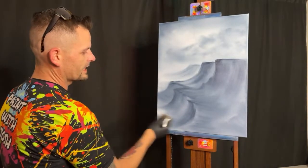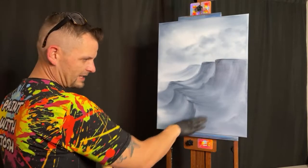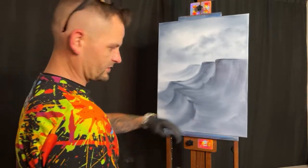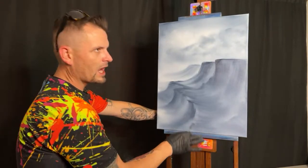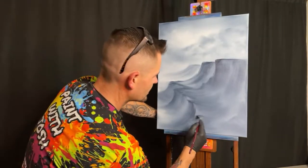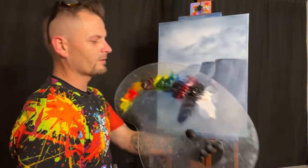Really dark down here. Now, you can decide whether or not it looks like your little bit of path comes this way, or you have another little section, or you change what the perspective is. Maybe there's a rock, maybe there's whatever, you know what I mean? What does yours look like when you go to walk up it? That's the key. Now we'll come back here and show you.